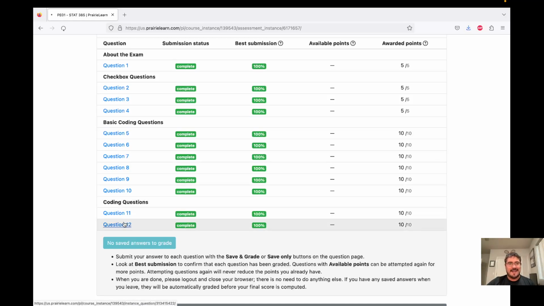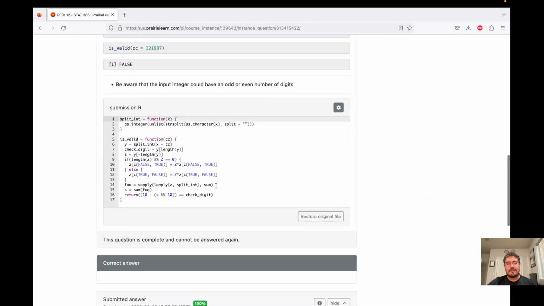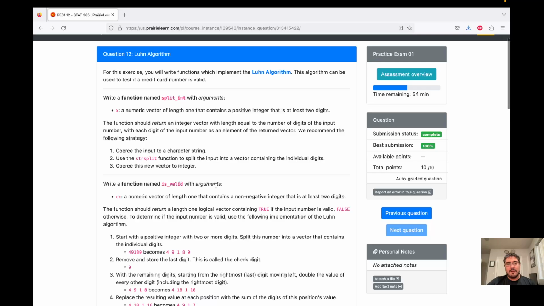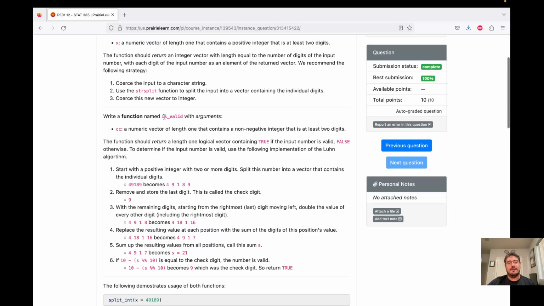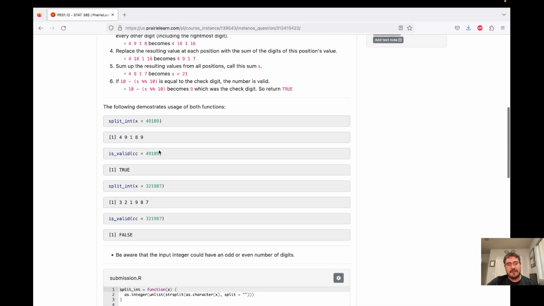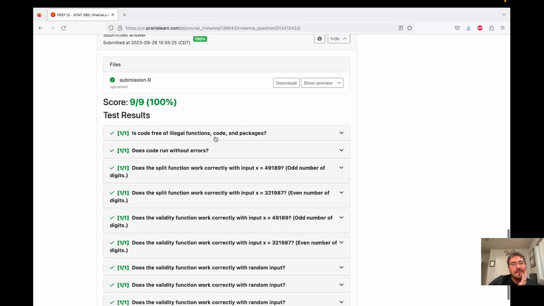If we go back to that last question, what was I going to say? This function was pretty easy, relatively. If you were to come up with a correct version of that function and then do this thing with just the correct argument name and returning just true, you're probably going to get a lot of the points: code free of illegal functions, runs without errors, yes. Does the split function work correctly?